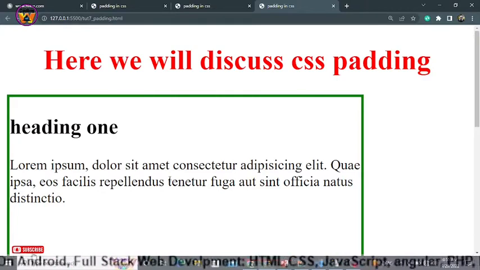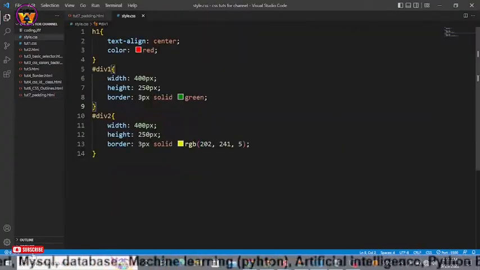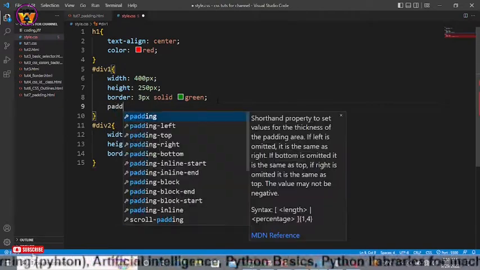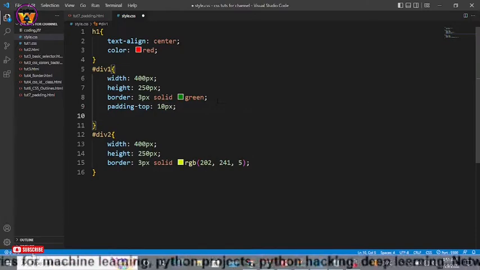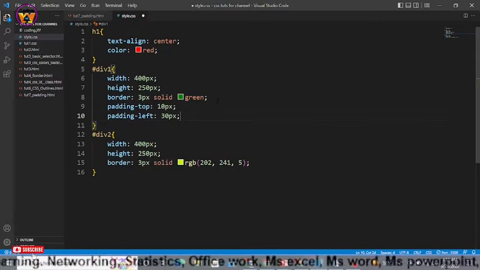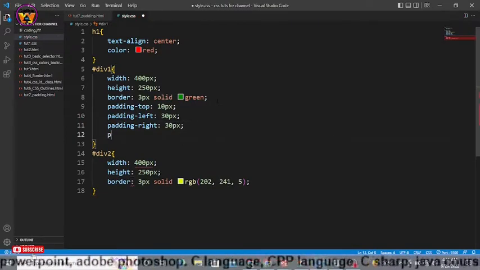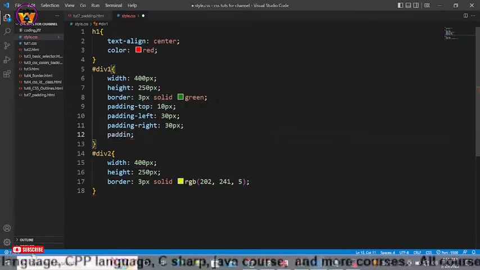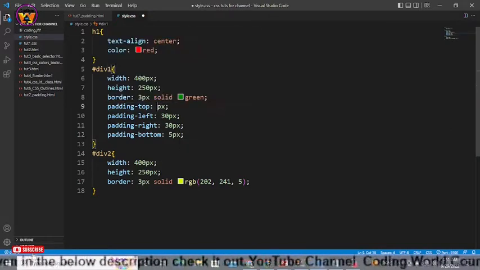So what I will do, we have only one option, padding, nothing else. So I will be using padding within that id. First padding-top, and I will generate 10 pixel. And from left I'll be using padding-left, and it will generate spaces such as 30 pixel from left, and padding from right will generate 30 pixel as well. And from bottom you can do the same thing. Okay, let me write here bottom, and this time say 5 pixel, and from top let's say 5 pixel.